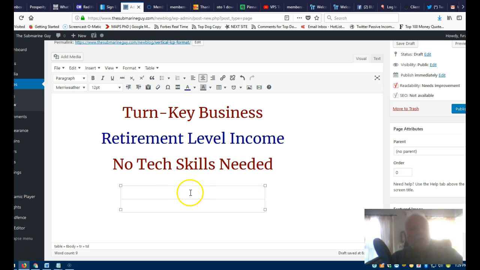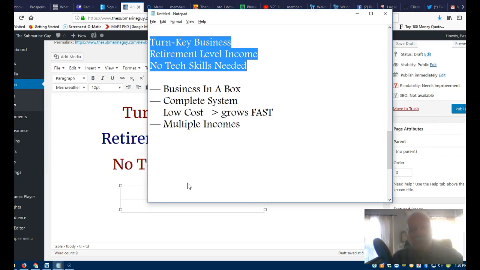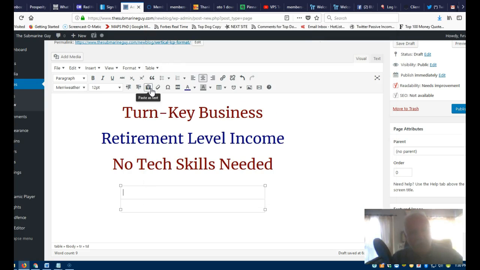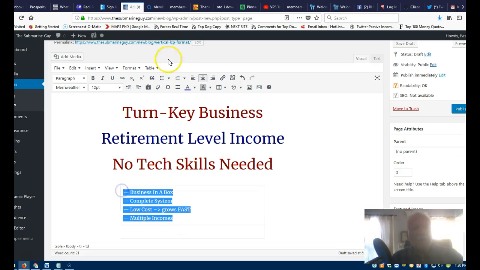Okay, so in here we can put bullets or a short video or a graphic or whatever you want. So for right now I just got a couple of bullets I made up, and they can go right in there. And of course you can use the same text modifications to them.